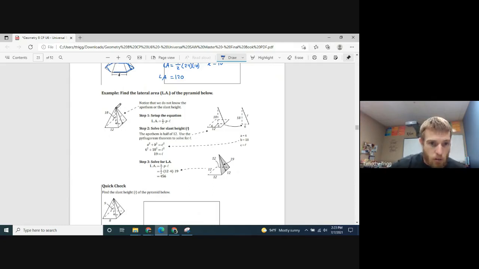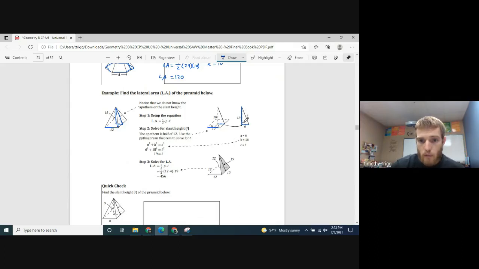But if you notice, you could see there's the height here, which is from the vertex straight down is 18. And we have this right triangle here. And they kind of drew it to the side with the height of 18. And then this length is 6. How did they get that 6? Well, they know the length all the way across here is 12. And this right here, this bottom part, is half of 12. So that length is 6. Does that sort of make sense? I hope it does. Because this is 12 across here, which means this is only 6 across here.